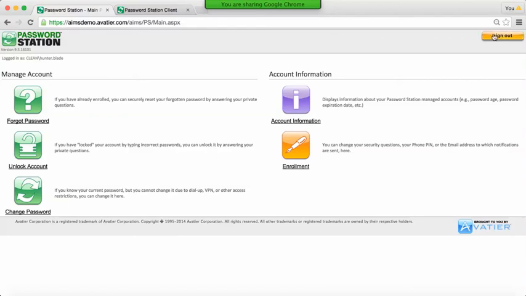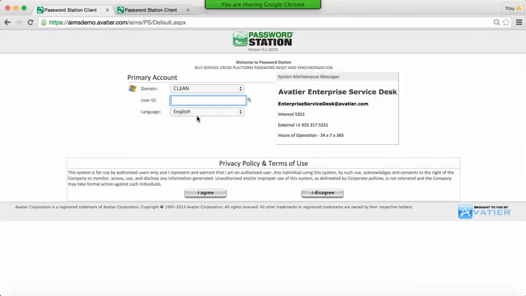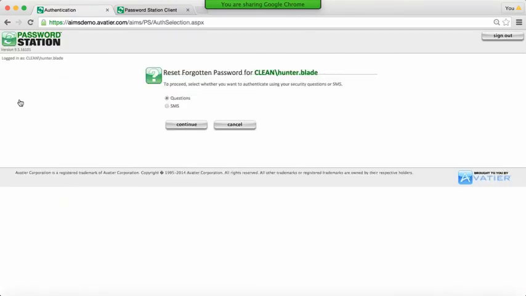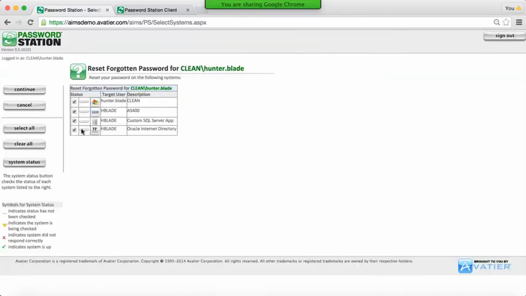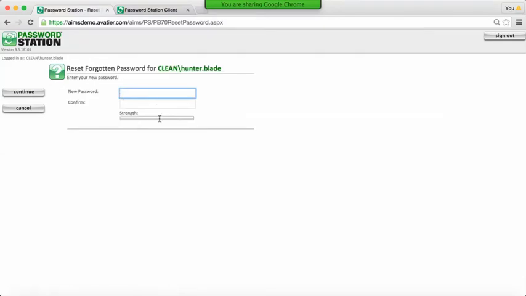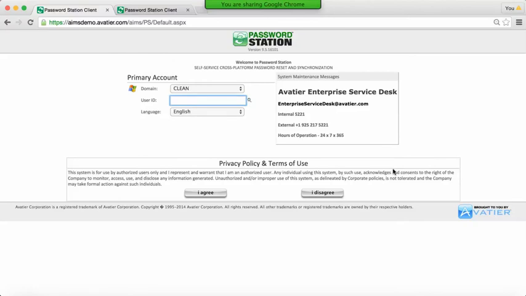Sure. So I just need to sign out since I'm already logged in. So again, I'll hit the portal. I'll come in, put in my user ID, agree. I'll say I forgot my password. I'll select the SMS in this case. I'll hit continue, and it's actually going to automatically send me a code. If for whatever reason I don't get one, I could hit the resend button, but you may have just heard it beep there. And it's 3885, so I put in 3885. I hit continue, and then I'm brought back to this same page where I would create a new password just like I did before. Okay. Pretty straightforward.